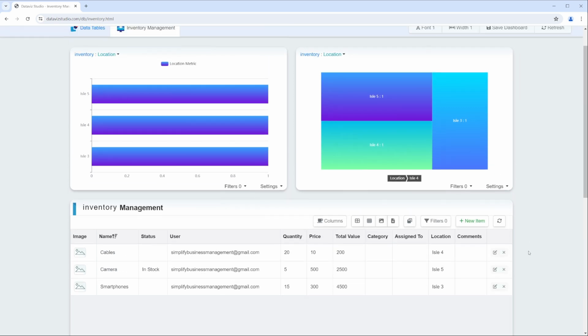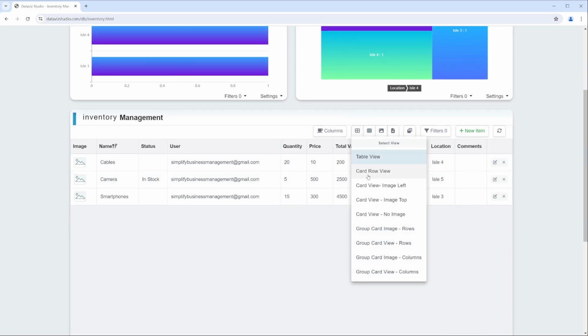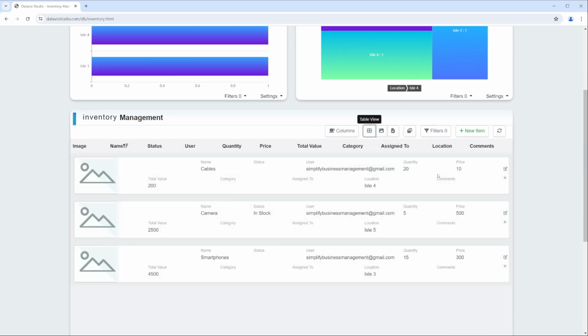You can view your table in many different table views. Let's have a look at some of them. You can also select multiple items and delete them.